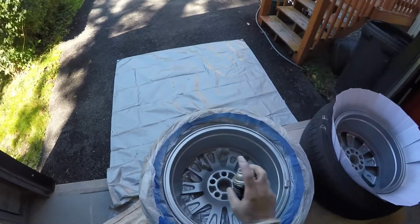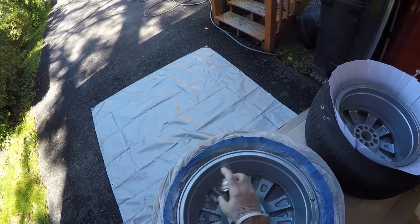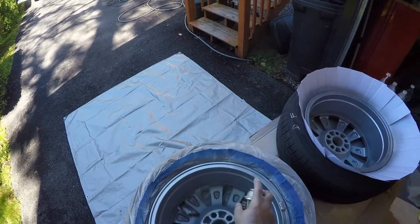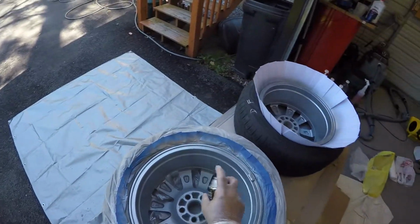And like I said, the insides of these don't have to be perfect. I don't care really what the insides look like, to be quite honest with you. I'm more concerned with the face of the wheel. So, I'm really hoping and praying that the face of the wheel comes out really, really good, which I believe it will.